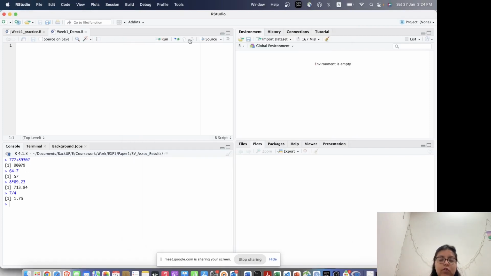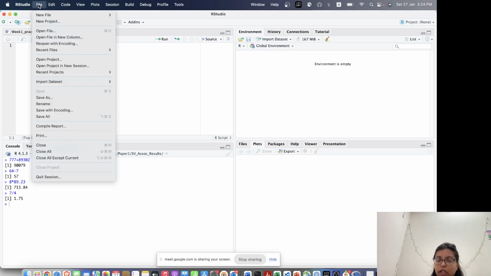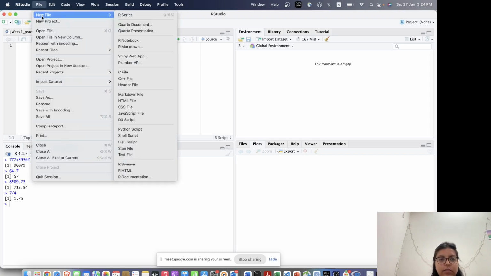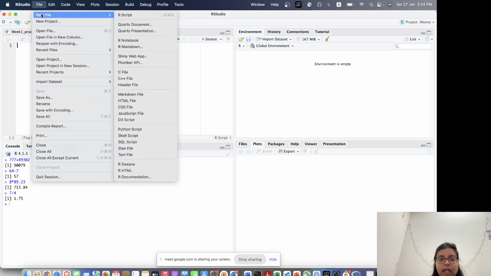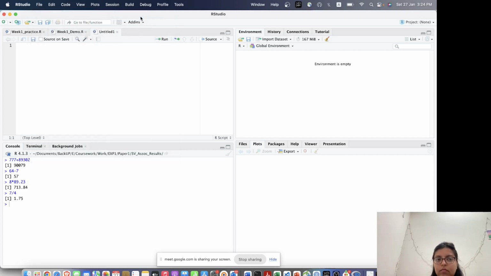So all we have to do is go to the file option over here, select new file, and then click on R script. This untitled one will be the name of your new R script.